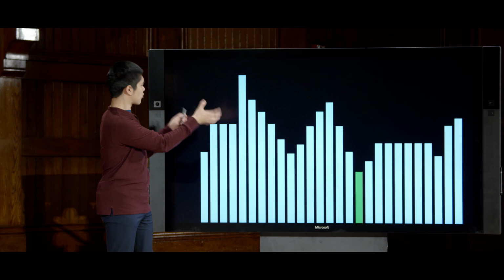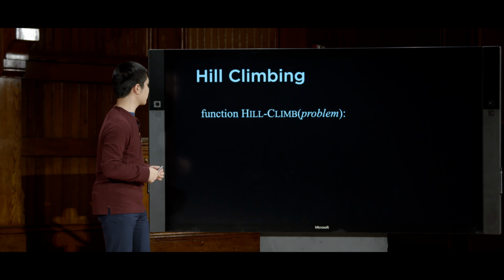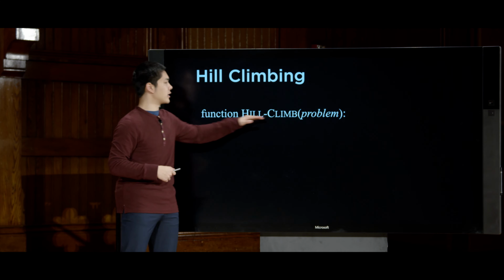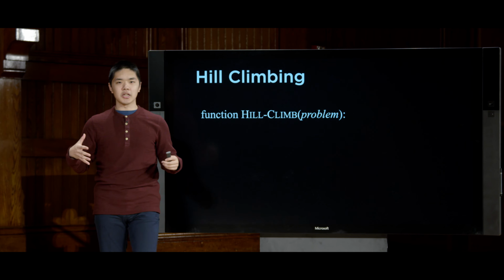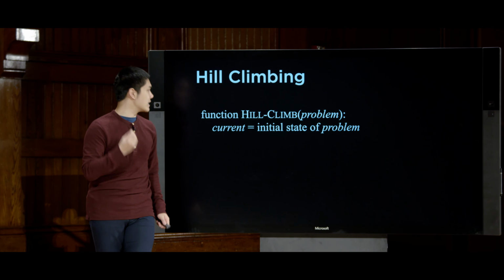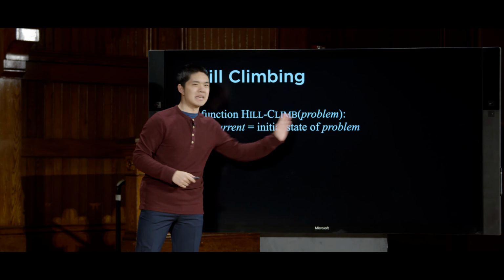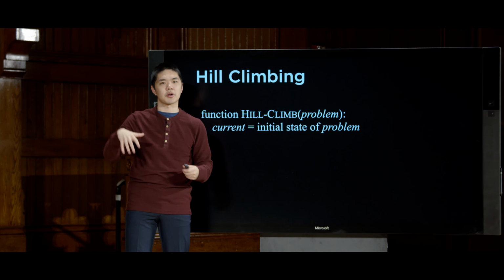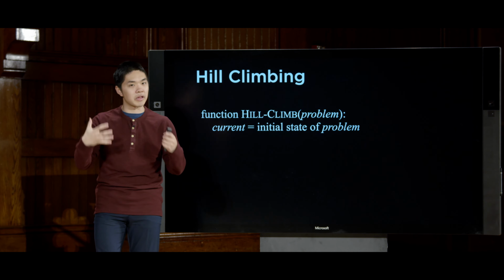So we can formulate this graphical idea in terms of pseudocode. And the pseudocode for hill climbing might look like this. We define some function called hill climb that takes as input the problem that we're trying to solve. And generally, we're going to start in some sort of initial state. So I'll start with a variable called current that is keeping track of my initial state, like an initial configuration of hospitals. And maybe some problems lend themselves to an initial state, some place where you begin.